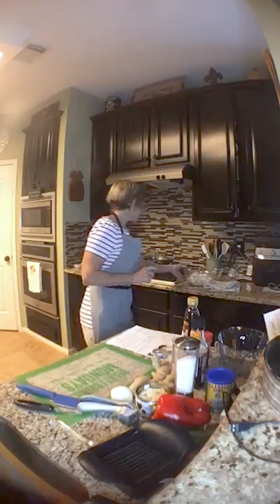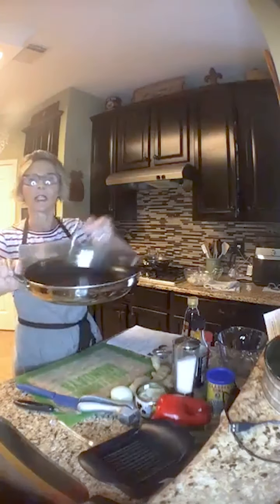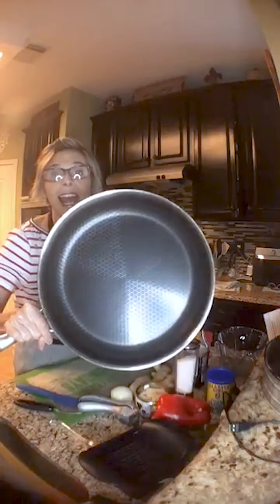All right, so the recipe calls to use our 12-inch stainless non-stick skillet. I love this if you don't already have.